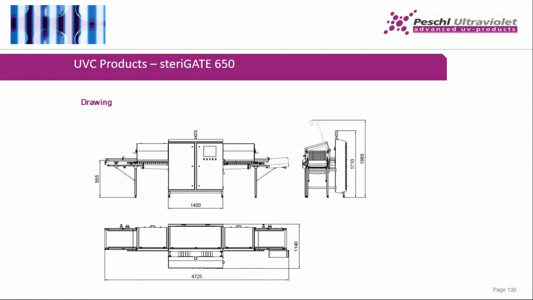There you see the dimensions. Also, you can see more later on in the presentation. But this is really important because we have a PLC and an HMI, and there is a touch panel. You can change the speed, you can change the lamp time, you can change many things, but we normally have 2 areas. A front worker can change the speed, but also automatic start and so on. We have different parts protected with a password, so that the speed of the machine and the results are not changed.